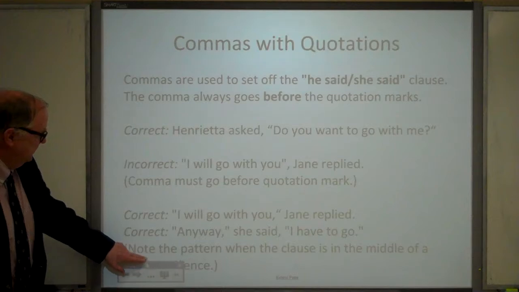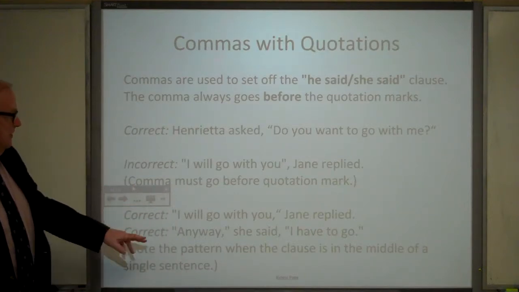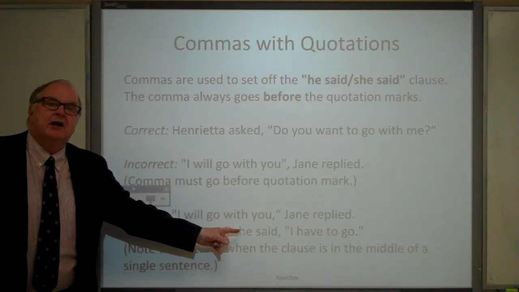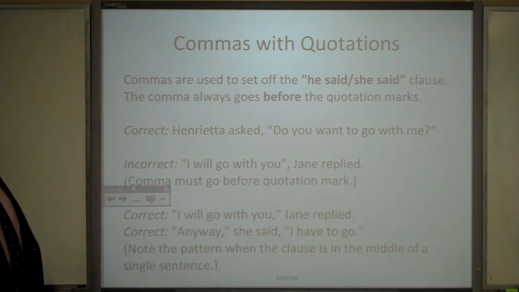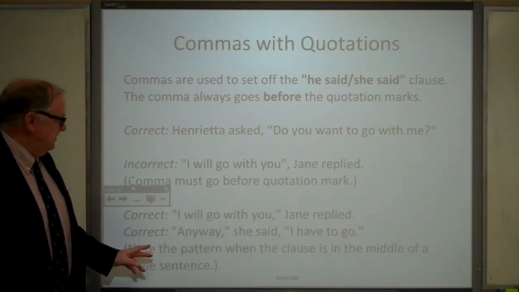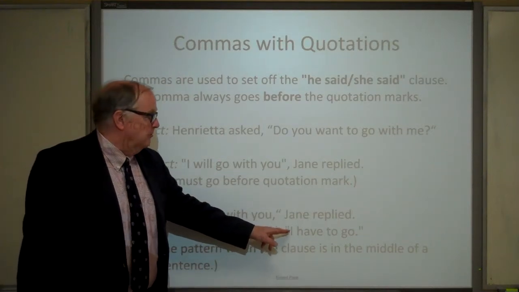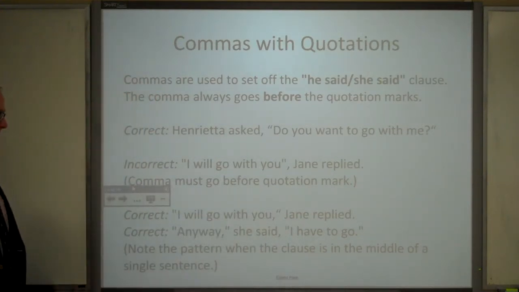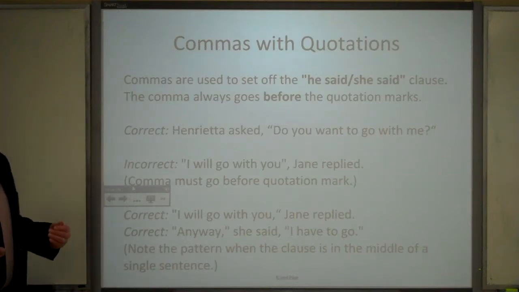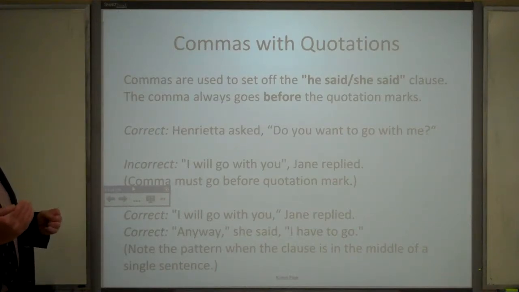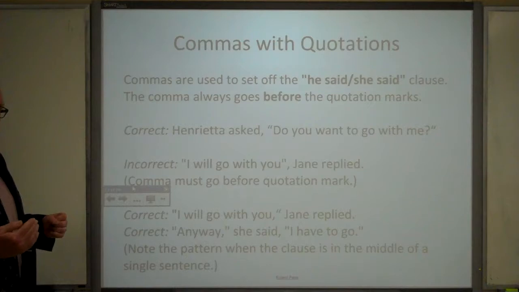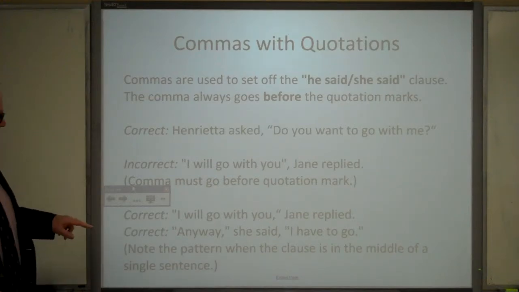And notice in this case, where the he said, she said clause is in the middle of the sentence being quoted: "Anyway," comma, close quotation mark, she said, comma, open quotation marks, "I have to go." Okay. So that is the pattern then. He said, she said clause set off by commas, and the comma always goes before the quotation marks, whether it's an opening or closing quotation marks.